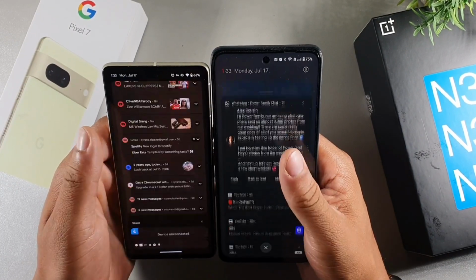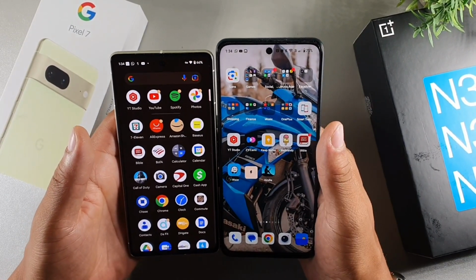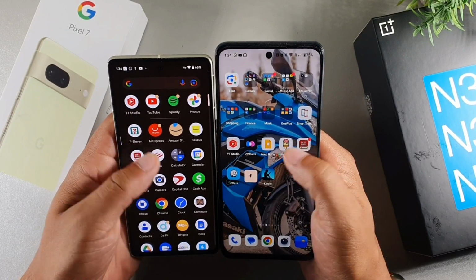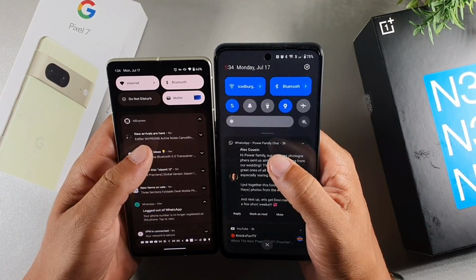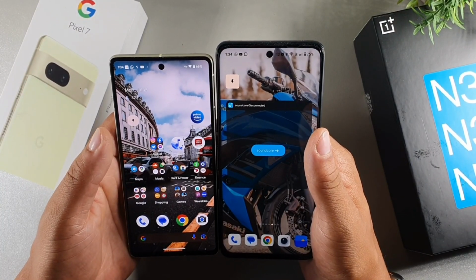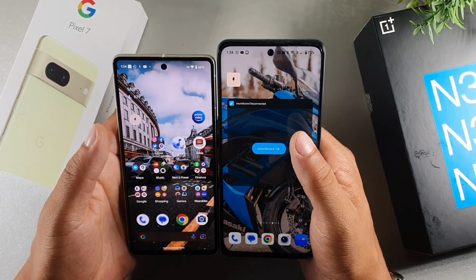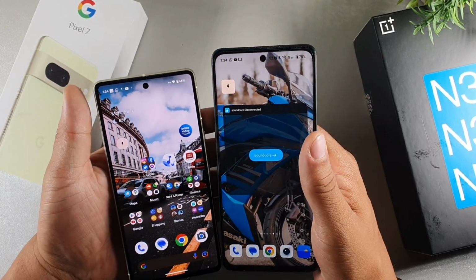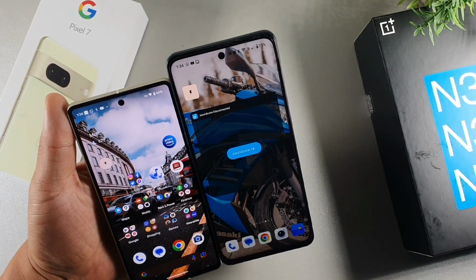Both of these devices are going to have premium settings and features, but you can see that the display on the OnePlus looks really huge compared to the Google Pixel. But the Google Pixel will be brighter, especially in outdoor situations at 1000 nits. It's going to be very good to look at. And the OnePlus is still visible outdoors as well. When it comes to the displays, it's the AMOLED panel that you're getting on the Google Pixel, and you're getting the IPS LCD on the OnePlus.